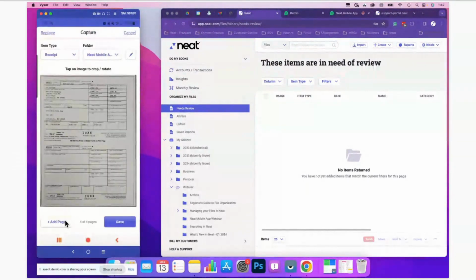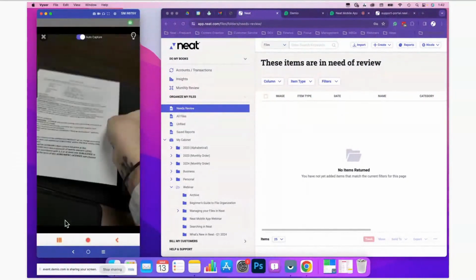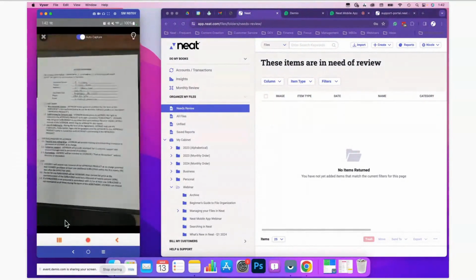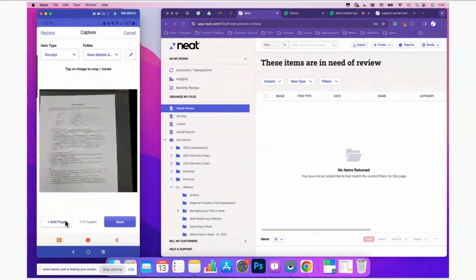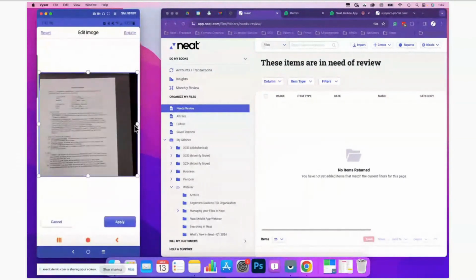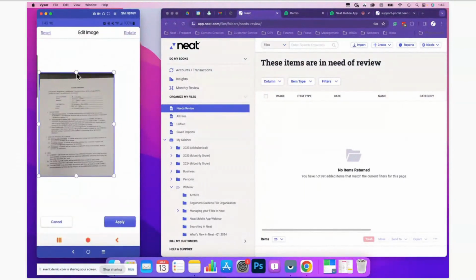And lastly, I have a 3-page document to upload. So we have page number 1. I could go in here and edit this if I wanted to, or I could replace it with another capture if I want to.